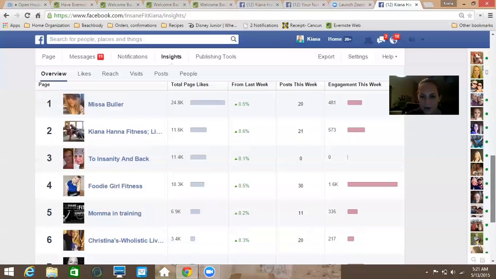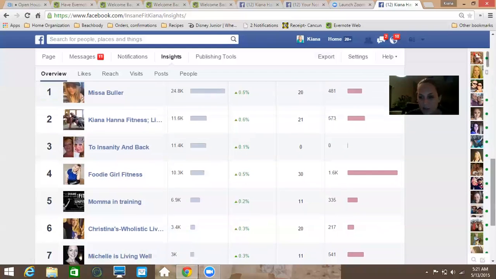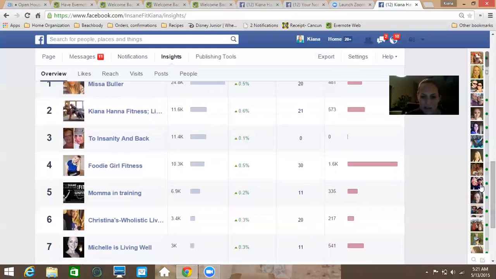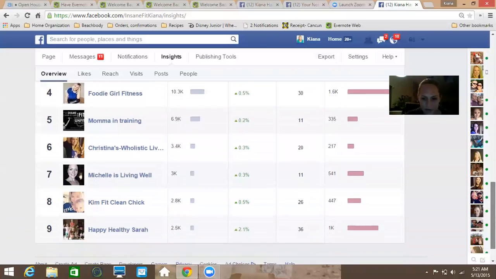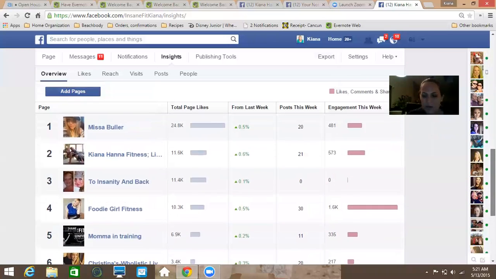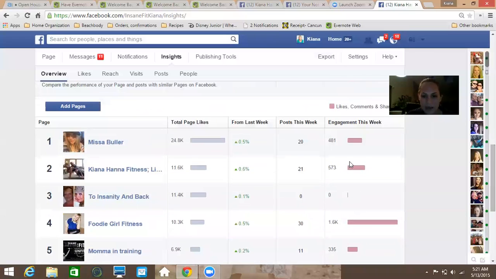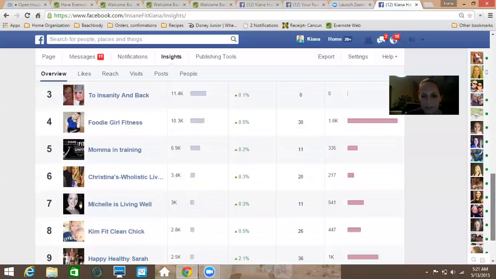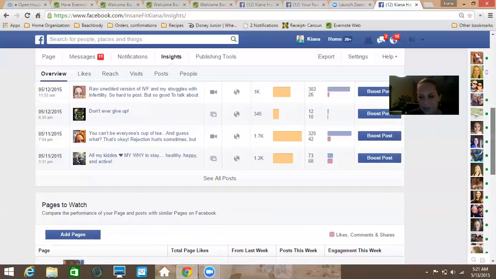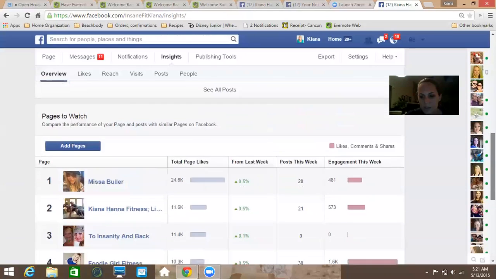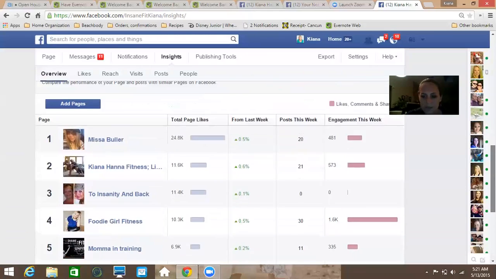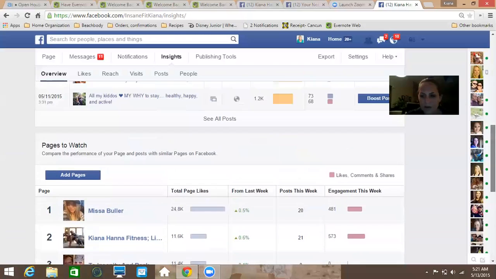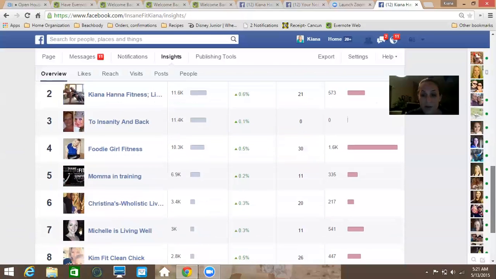And you can compare and look. It's cool to look at their engagement and be like, hey girl, your engagement is down or up this week. What are you doing differently? You obviously want to have engagement that is above 400 or 500 each week. I would say 400 or 500 is a good solid number. And if you're below that, figure out why you're going below. And if you're higher than that, figure out why you're going high.